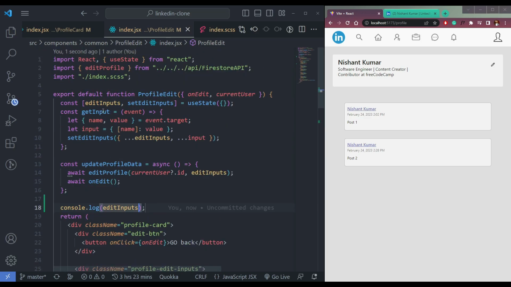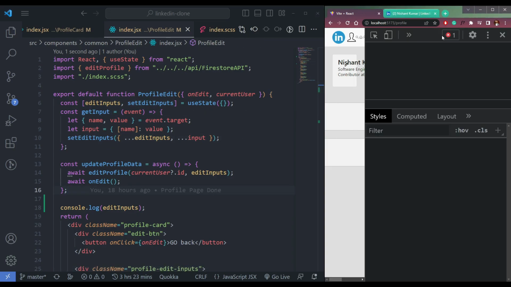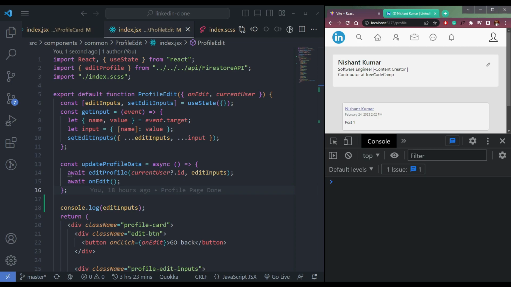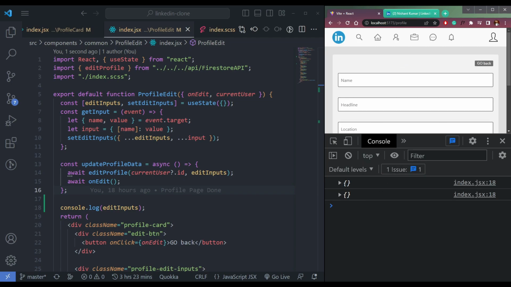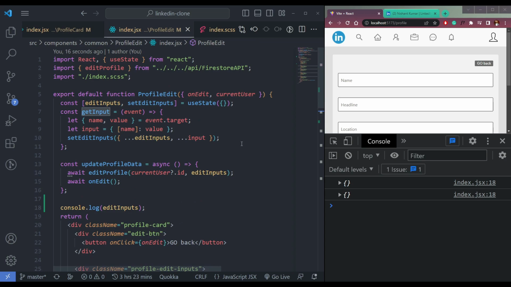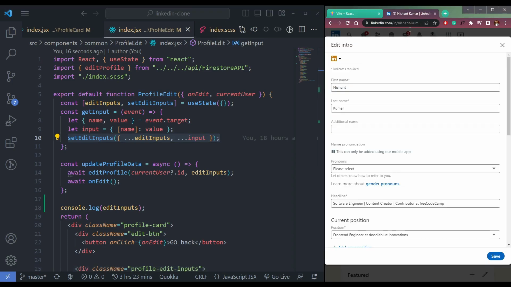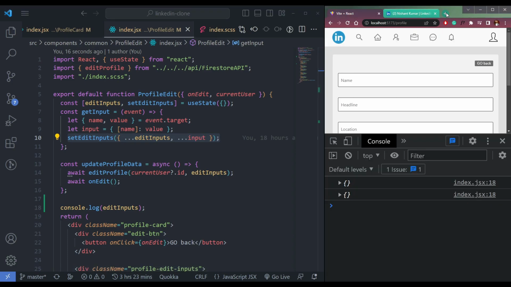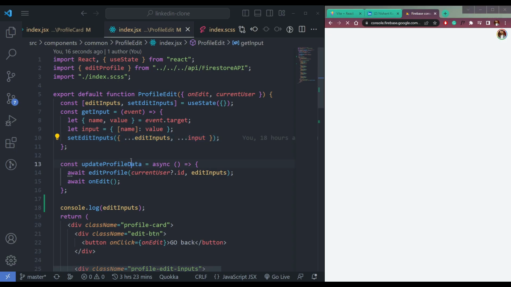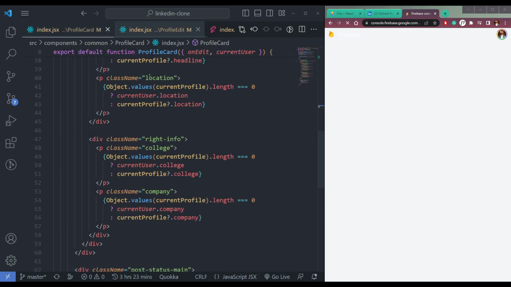Edit inputs. One second. Let's see this. Let me bring it down. Okay, click edit. Okay, it's empty. Why is it empty? This shouldn't be empty. So when we're typing anything, okay, wait a second. The problem is not this. We need to get the inputs. I mean, get all the data from here, like in the user data. So let me open Firebase again, one more time, and get all the data from user here.